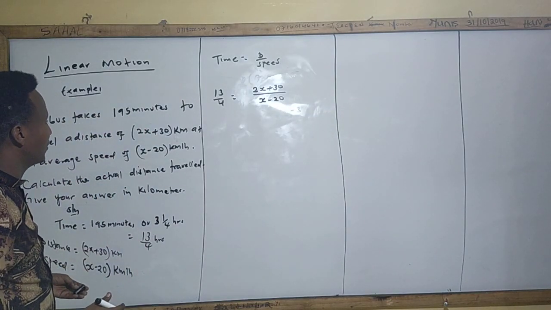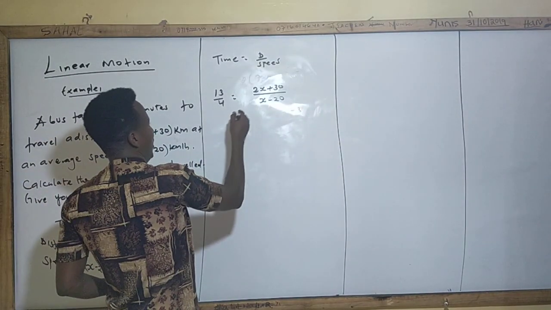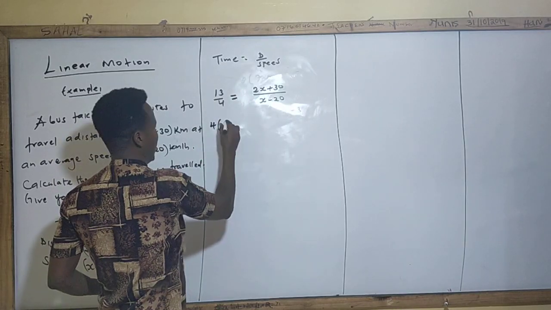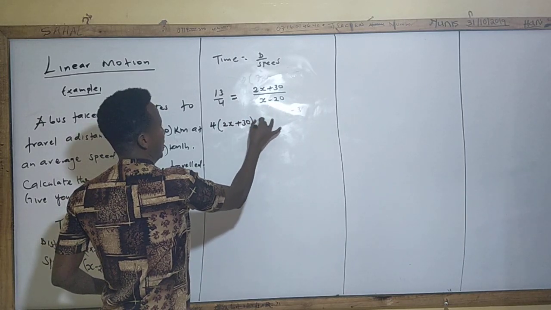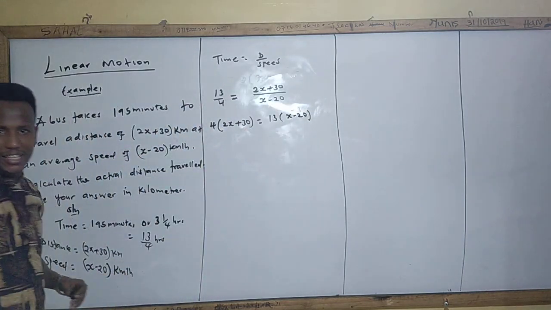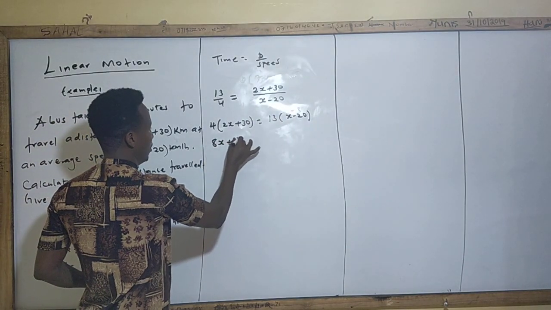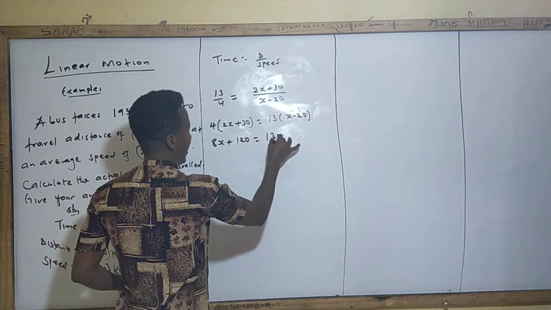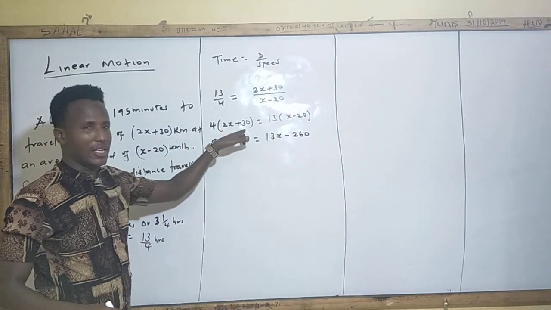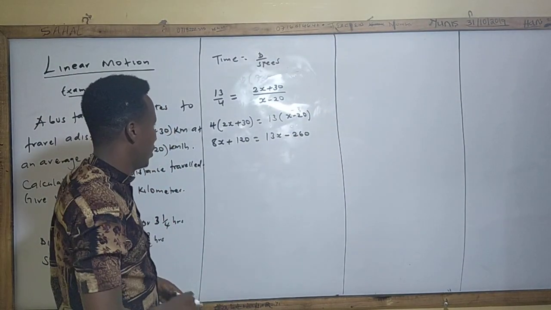What you can do here is cross multiply, okay? You multiply 4 by this upper quantity because you have an equal sign here. You cross multiply, just understand: 4 into (2x + 30) is equal to 13 into (x - 20). One thing is very easy, my friends. So this gives 8x + 120 is equal to 13x - 260. 8x plus 4 times 30 is 120, equal to 13x minus 13 times 20, which is 260, okay?